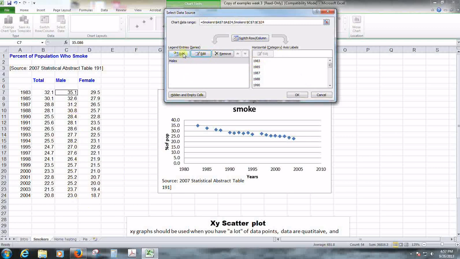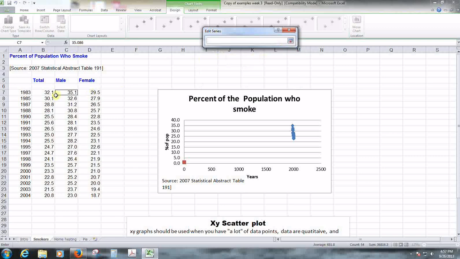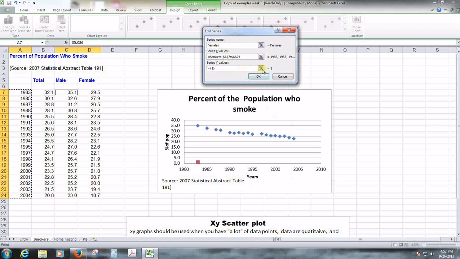Now we want to add females. So we click the Add button, give it a name, Females. And then we want to highlight the X values. Now when we highlight the X values, they should be the same as the males. Okay? And when you do this, don't worry if your graph goes all wonky like this. That is okay. So highlight the X values.